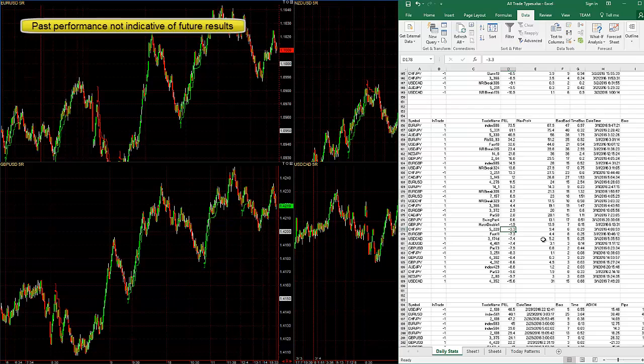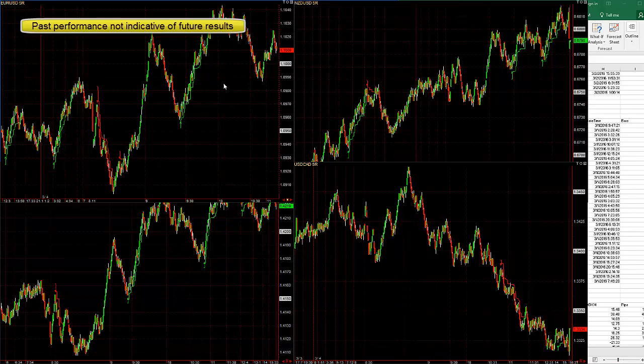So if you're manually trading this, and maybe news is about to hit at that time, and you can exit the trade right before there with a profit versus a loss, something to consider. So let me just showcase some of these trades. Here's the euro on Friday. You can see an explosive trend. It makes new highs for the day. We buy the pullback. This is good for about 40 pips.